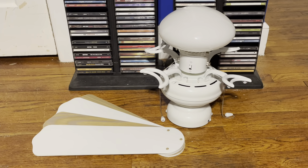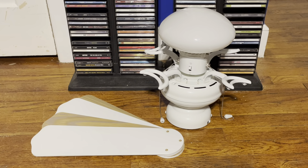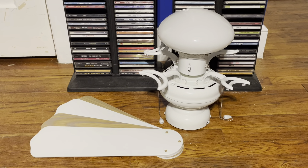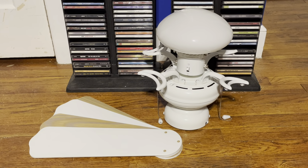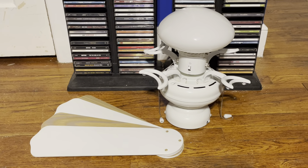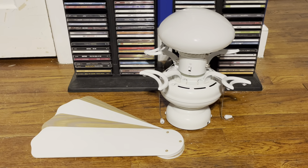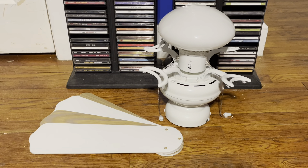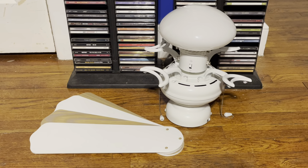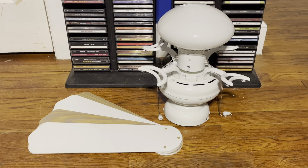What you see here is a new fan I got from an anonymous eBay seller. This is a Hampton Bay Grayton II ceiling fan. I've been looking to get one of these for quite some time, but I didn't want to pay too much — when they sold these brand new they weren't that expensive. The last time I remember before they were discontinued, they were sold for around $24.99.